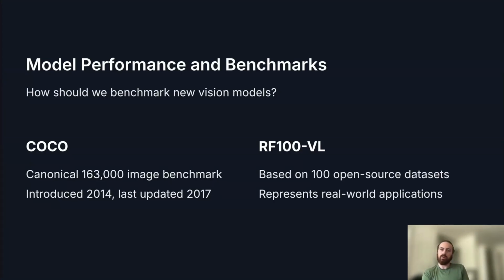So a few years ago, we introduced the dataset RF100. We've updated it, RF100-VL, to facilitate comparison between large language models and few-shot models with the supervised models that everyone is using. And we think that instead of optimizing for COCO, people should optimize for actual transfer, which means training 100 different models on each of these data sets and evaluating them. It doesn't take more compute. RF100-VL has a similar number of images as COCO. So benchmarking on RF100-VL is not more expensive and should be more useful for the real world.